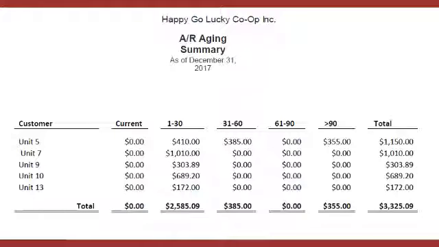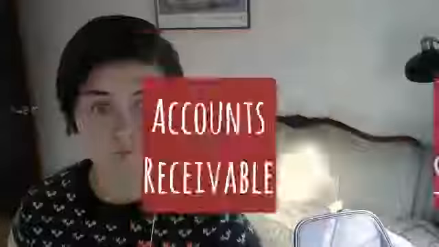If this number of accounts receivable continues to climb, that's going to be a real problem for you. So you want to keep a close eye on your accounts receivable, and you want to be asking your property manager, what are we doing about these people, especially Unit 5, who owes us some pretty old outstanding debt, upwards of $1,000? Have we sent them a letter? Have we sent them a demand letter? Are they being referred to the attorney for eviction, right? These are all appropriate questions to ask that will keep your accounts receivable from going up, up, up like that.